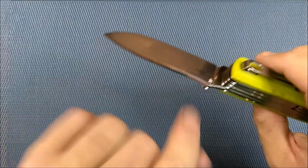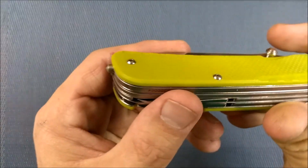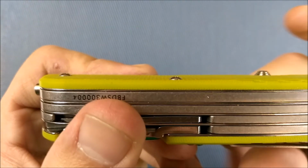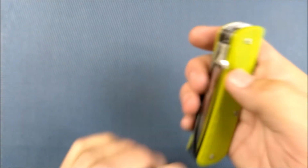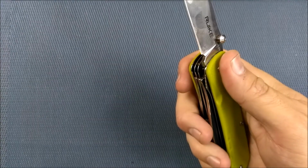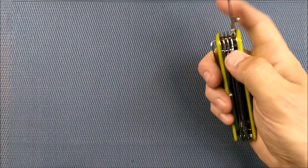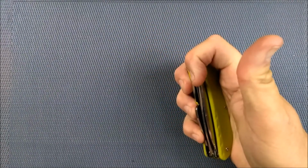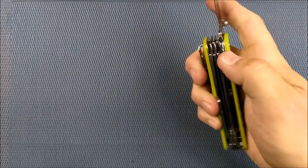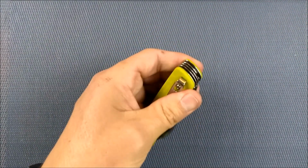Thumb stud on the one side only, of course, because otherwise they wouldn't be able to close it. So the thumb stud, as you can see, sits just a little bit proud of the G10 because you can just see it right there. Very easy to activate this blade and get it out. Very easy to close it. You just move it over with your thumb. You take your index finger here and start to close. Get your thumb out of the way and finish. Not so easy with the left hand.